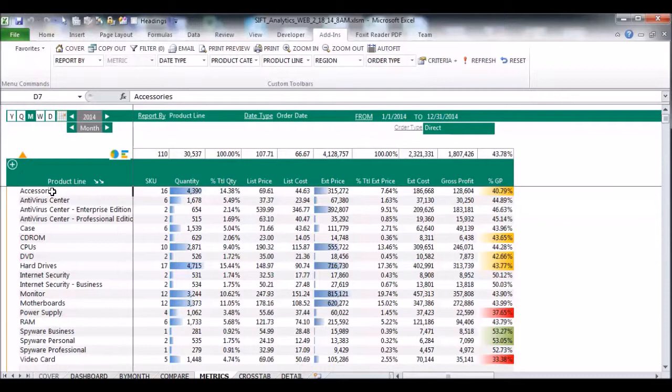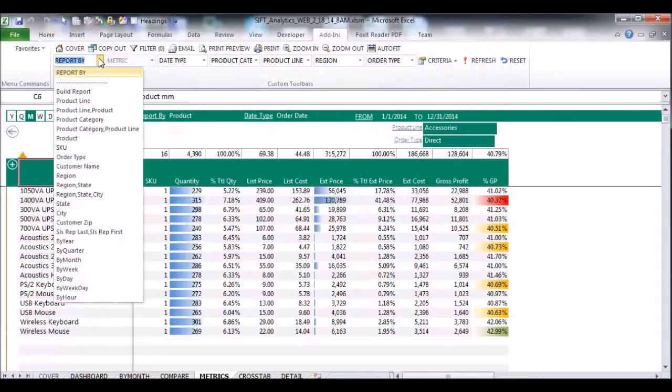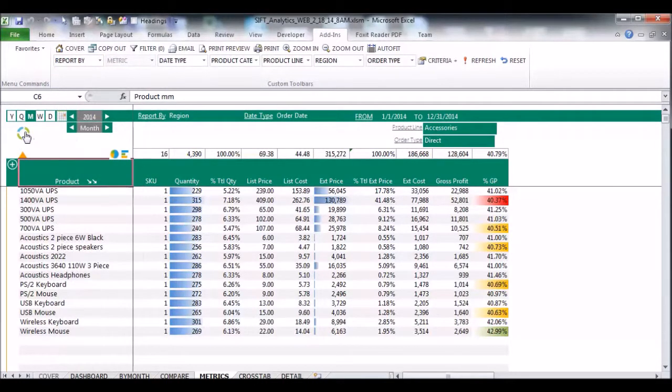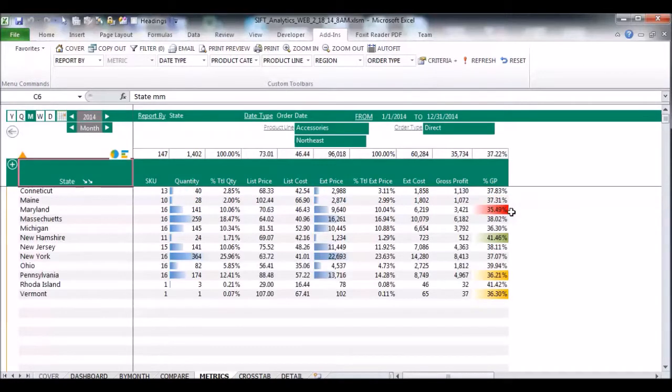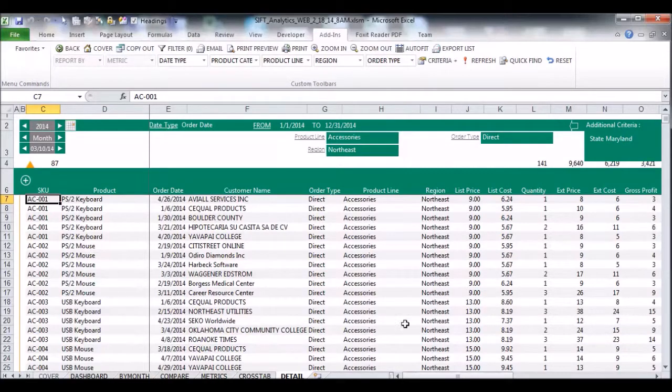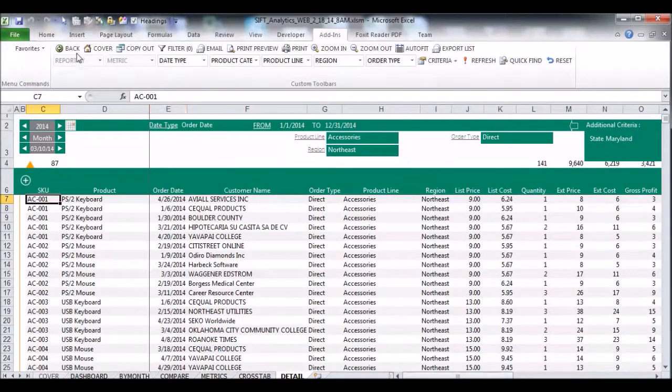Some data discovery capabilities. If I want to double click on that accessories and drill to the next tier in the hierarchy, that's going to show me a breakout of the gross profit. If I wanted to change my mind and say, you know what, I want to actually see it broken out by region, so I'm down to my accessory sales, but instead of by product, I'm now looking at it by region. I could drill in further here, and I can also drill all the way down to the lowest level detail. I can scroll across and see the individual transactions that made up that deal.